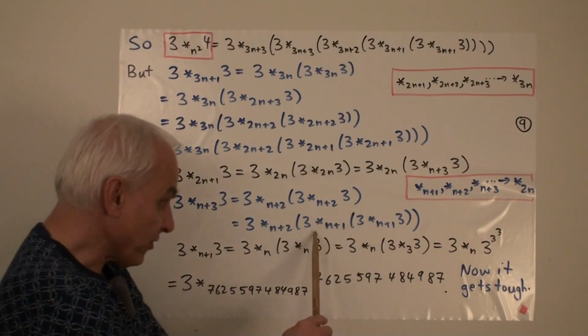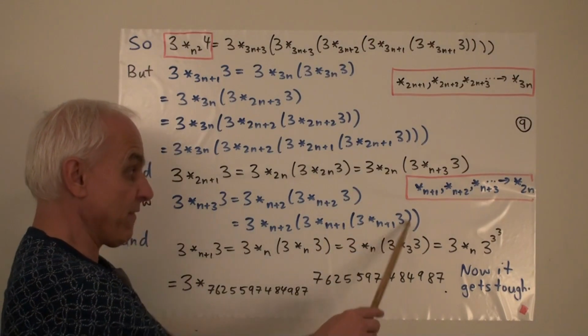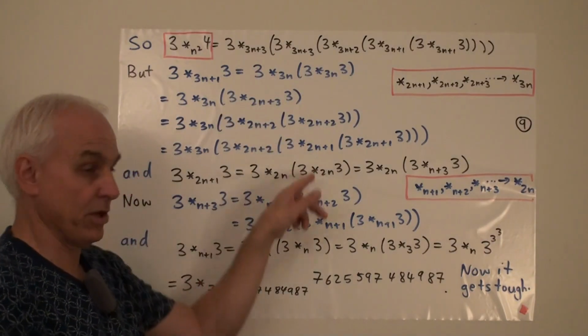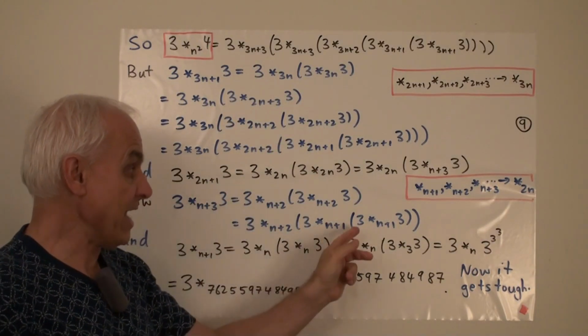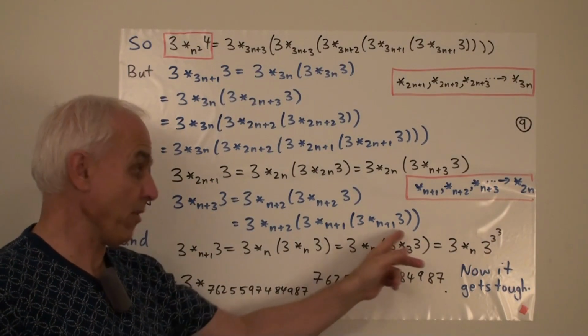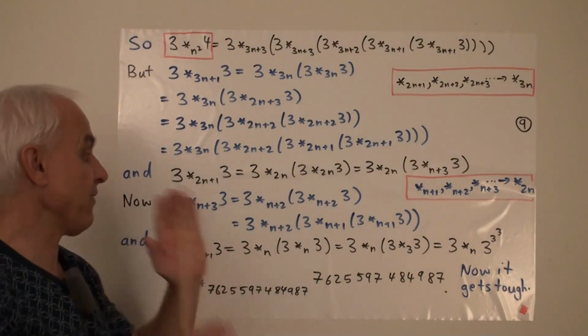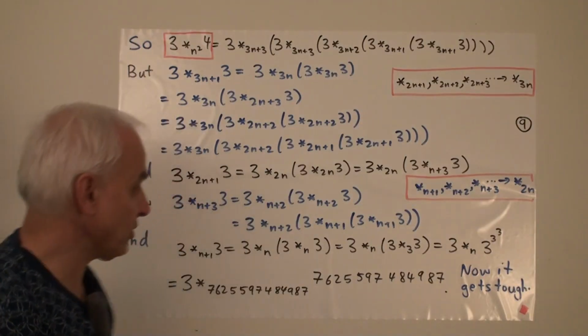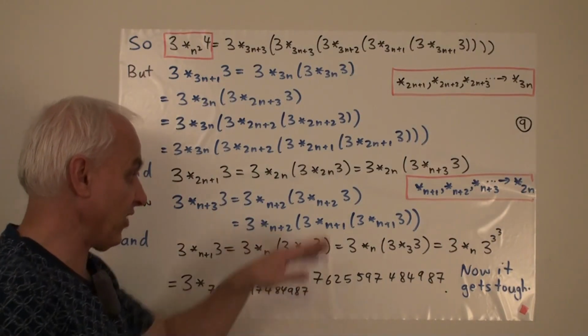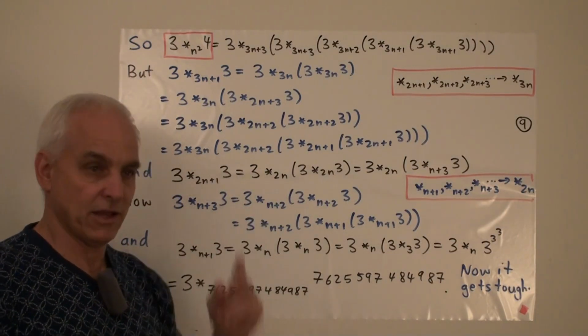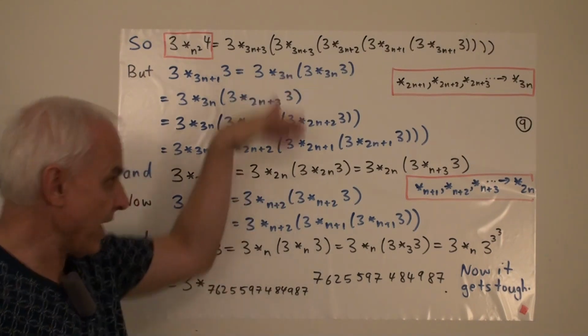And so now when you have to unravel these things here, you don't have 3s anymore like we've had pretty well all the way up till now. Now you have this humongous number there instead of the 3. That makes everything dramatically more complicated. So you have these trillions and trillions of steps to go down instead of just 3 steps like we've had up till now.